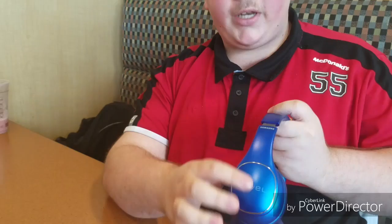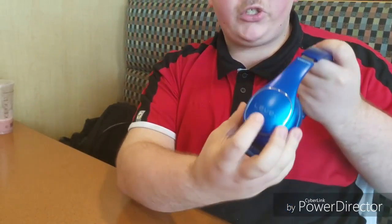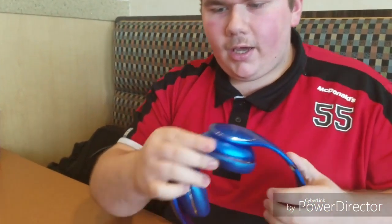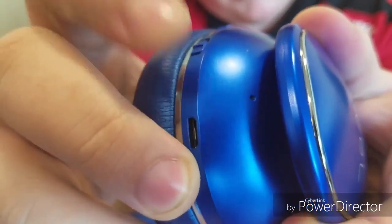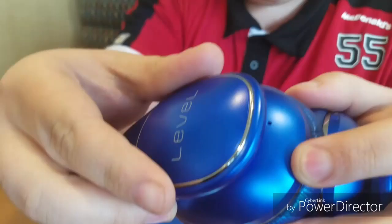Notice how there's no physical volume up or down buttons on this. Let me show you something — right here you've got a touchpad. That is dope. You turn your volume up and down by swiping up, you change your tracks by swiping left and right, and you double tap to pause or activate a call. And these holes right here are your mics — you've got another one right here — and these are noise cancellation mics so that environmental noise around you doesn't interfere with the call.